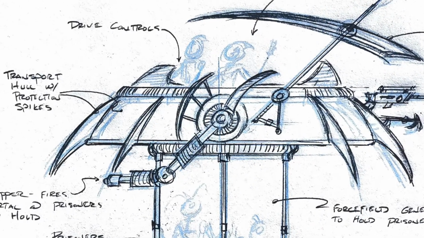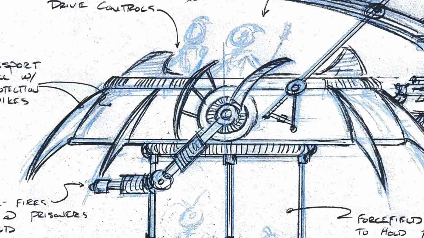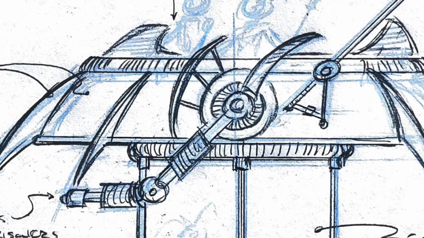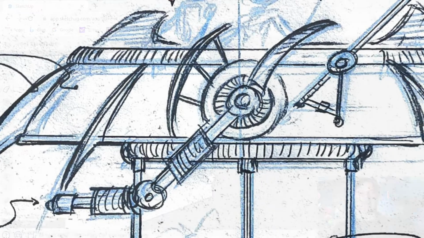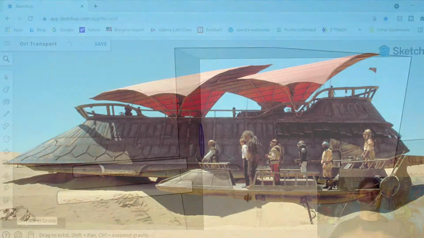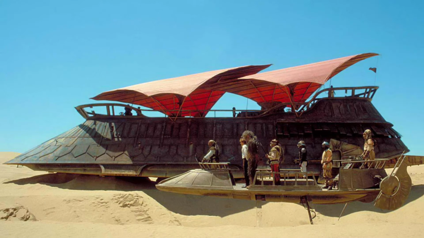And then the idea of these arms coming out, these extensions that would be able to move up and down and out, with cannons on the end, and would basically be able to fire at the enemies. I was kind of thinking of Jabba's sail barge with these shades and canopies above, from Return of the Jedi.